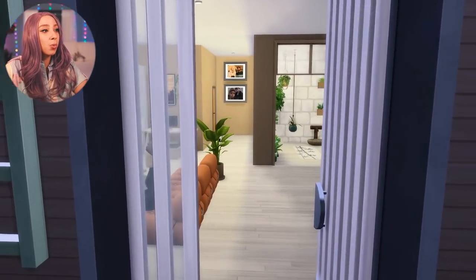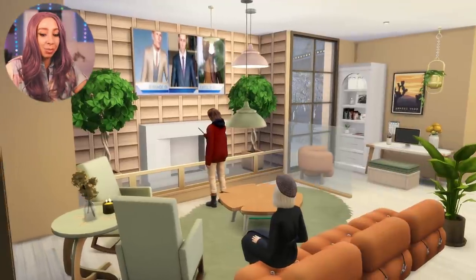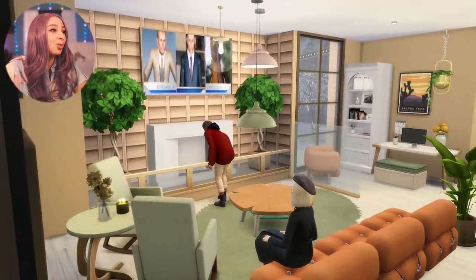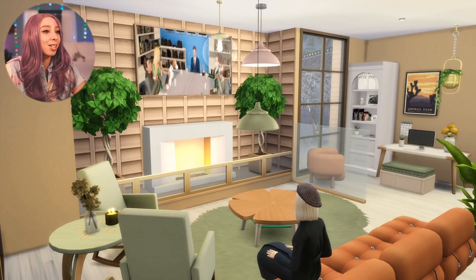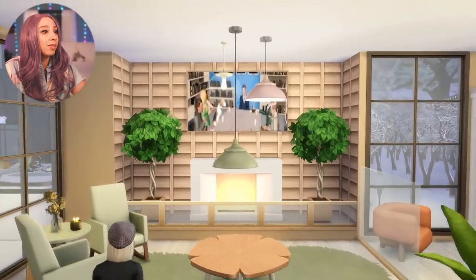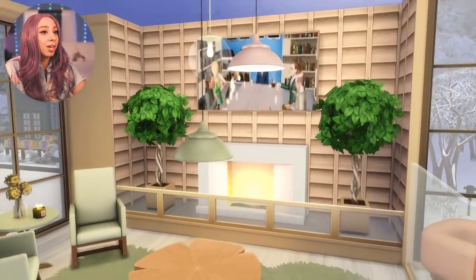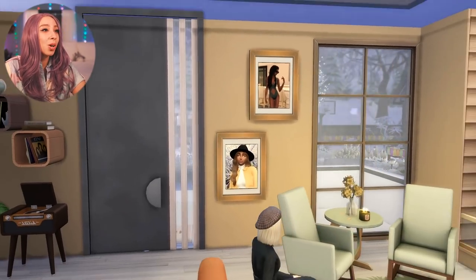All right, let's head in. So we have the living room here. It looks like Bruce is about to light the fireplace. Thank you so much. Looks great. He doesn't look so good though. So we've got the fireplace and the living room. We have this little enclosed area for all that stuff. We've got some pictures up here, Zara and Olive.